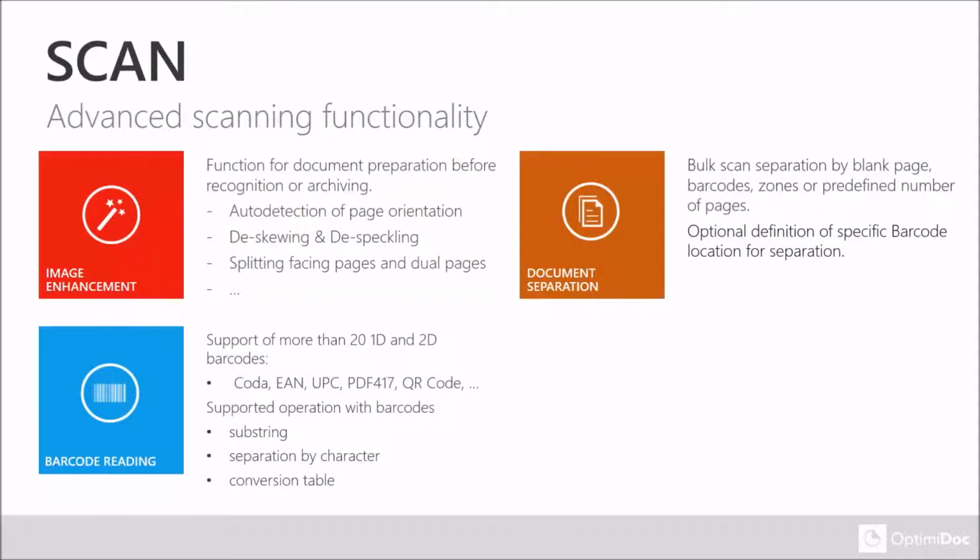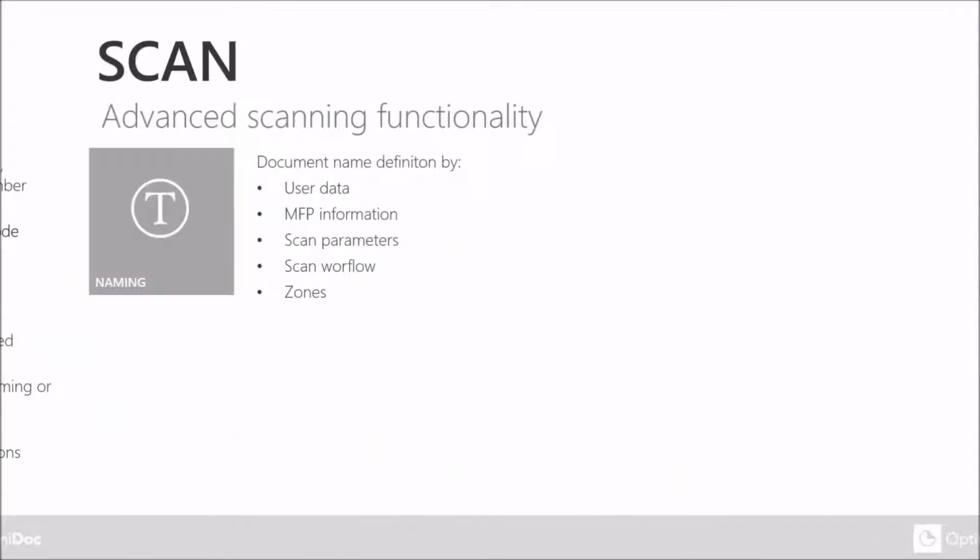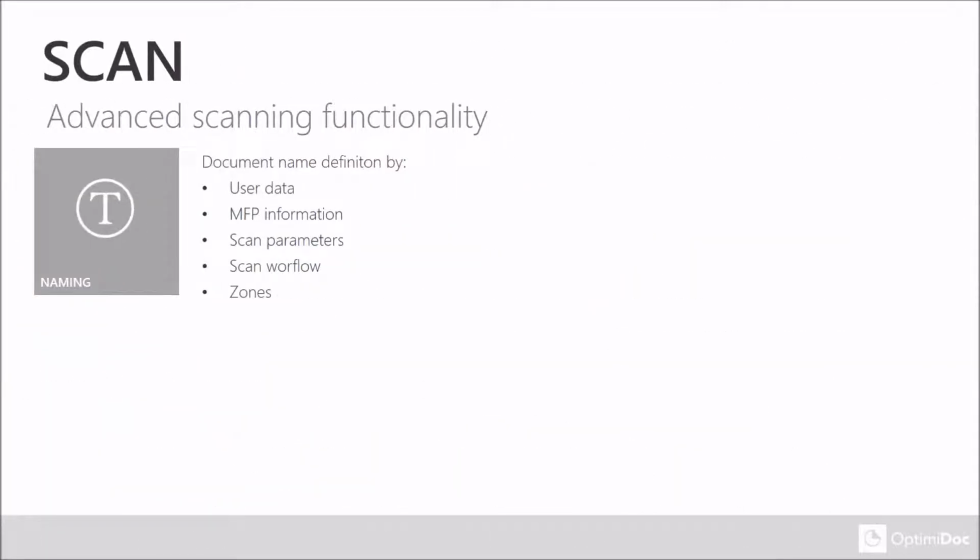The last document extraction is the zonal OCR. Through the zonal OCR you can define some specific location where you are expecting the information, and you can extract it and store it as a parameter. We have two types of zones, that is the text zone and barcode zone. For these zones, we are also supporting the regular expression to limit or to predefine the layout of the expected information. So, after we extract the information, we need to store the document to some location.